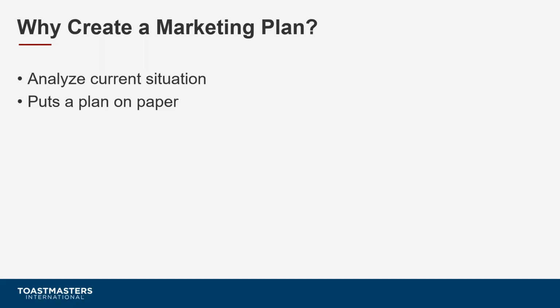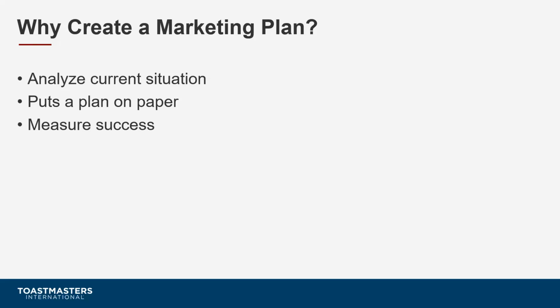Number 2, it puts a plan on paper. How many of you have done this? And I will admit I'm guilty. You go to the grocery store, you know in your head, this is everything that I need to get. And you get to the grocery store and you go, oh, what did I need? And by the time you get home, you realize you didn't get the chicken broth or the tomato paste or the little simple thing that I need to be able to complete what I'm cooking. Well, like any plan, putting it on paper is what makes that plan successful. So that's the second reason why we make a marketing plan.